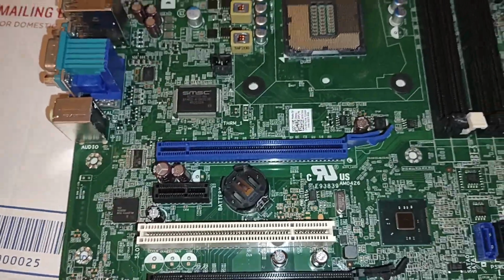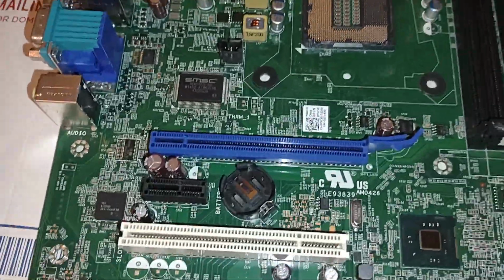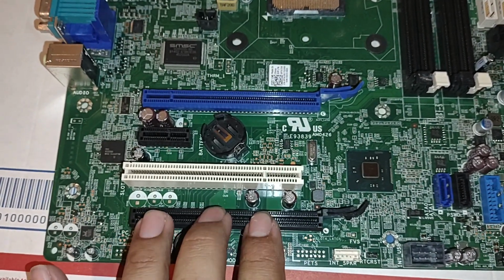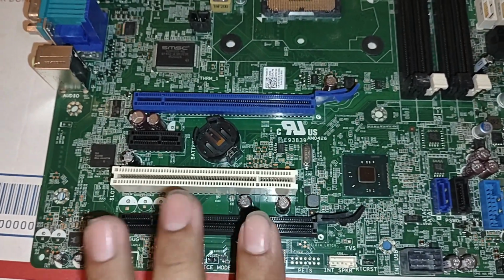Alright guys, giving you a little bit of Dell advice, Dell OptiPlex. If you guys want to build your Dell OptiPlexes, so you guys can see the difference, this will be a 7020 or 9020 Dell OptiPlex board.